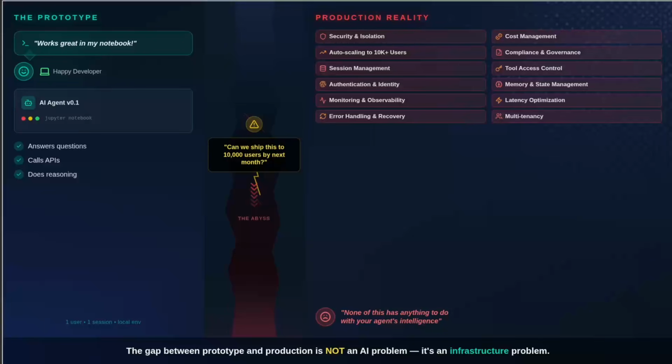In this session, I will walk you through every component of AgentCore, explain what each one does, and show you how they all fit together as a unified platform. By the end, you will have a complete mental model of the architecture, and more importantly, you will be ready to start building AI agents in AgentCore. Let's get into it.